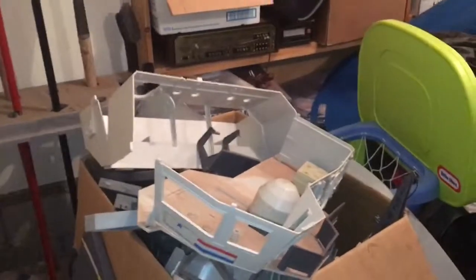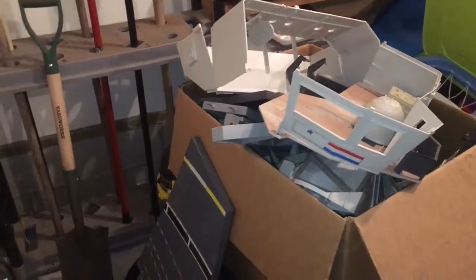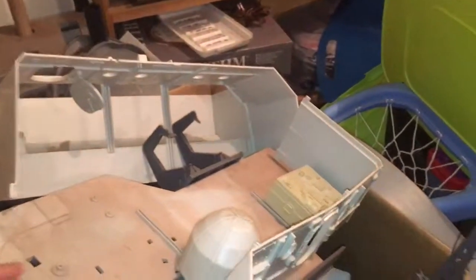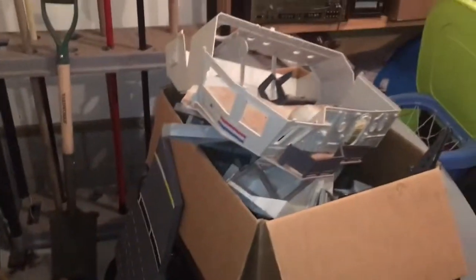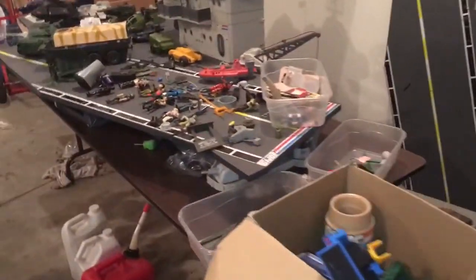But over here, there's the rest of the second Flagg. Now this one is missing most of the small parts, but the big stuff's here. And some of the trusses underneath were broken, unfortunately. But I took the best parts of everything to build the one that I put up here. So this I'm not sure yet what I'm going to do with, if I'm going to hang on to it and start building it. I find that kind of fun to do, to get these old toys back together. It's almost like a puzzle for me. So we'll see. Otherwise, if someone else wants a project, that might be finding a new home.